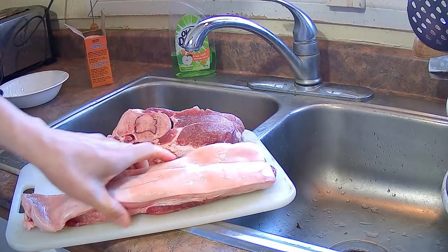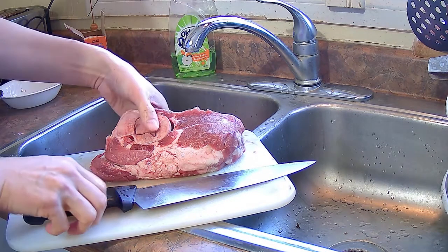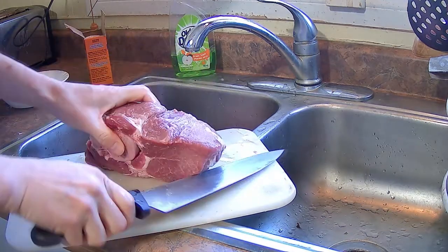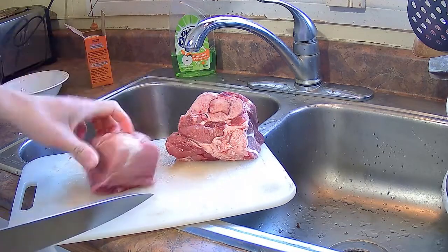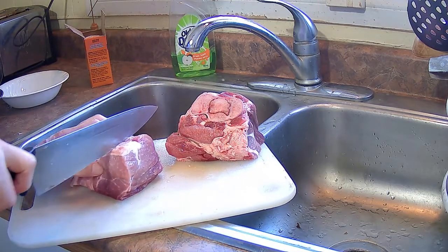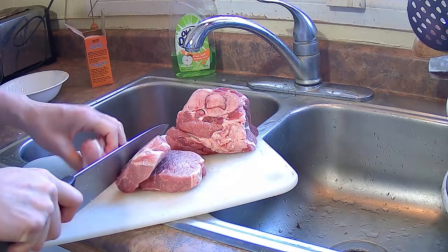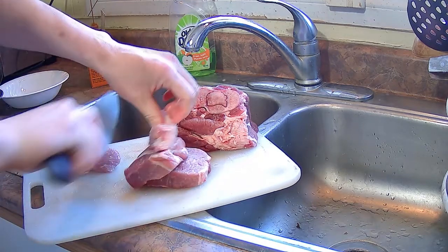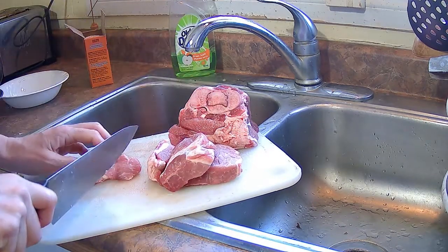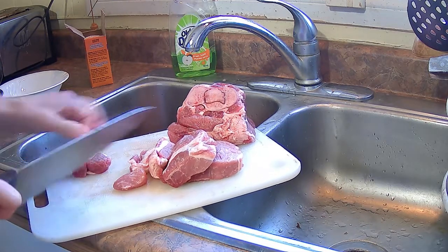You can also use it to make barbecue pork cha siu by cutting the skin off and using that inch of pork for making cha siu. I just cut off a big chunk of meat — I'm going to use cubes. For cubes you can make pork stew, or more commonly for Chinese cooking you would use pork cubes for sweet and sour pork, Cantonese style. For that you need kind of big chunks.